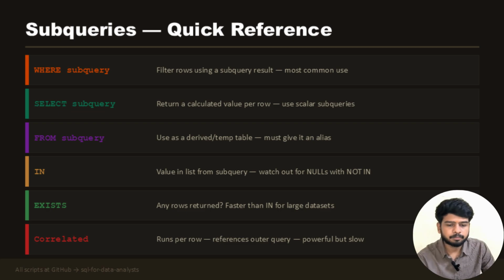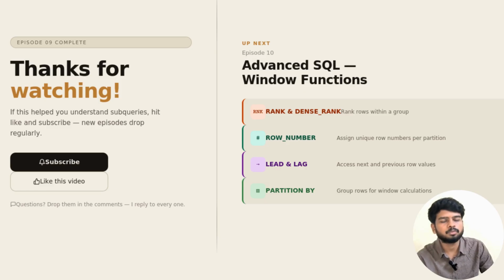So subqueries unlock a completely different way of thinking about the data. Instead of asking for data, you start composing the question inside the question. In the next video, we will learn window functions, like rank, dense rank, row number, lead, and lag. Five things. These functions make SQL feel like a proper analytical tool. You can analyze data this way to get better results. Window functions are a must-learn, required in the day-to-day life of a data analyst or any data person who uses SQL.